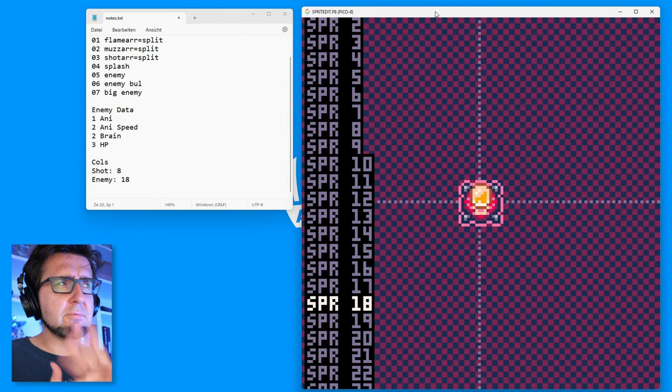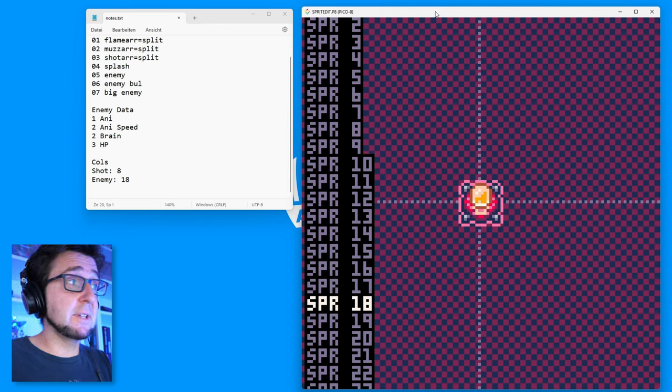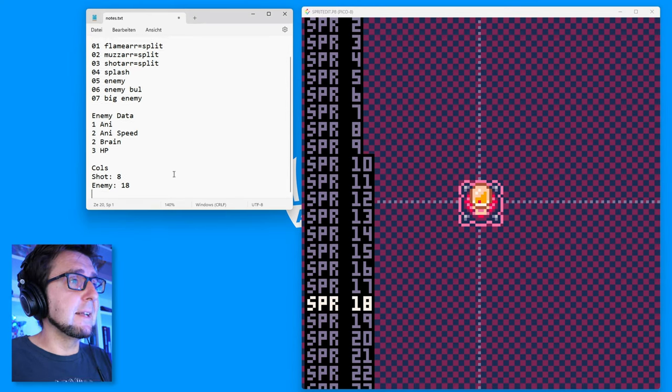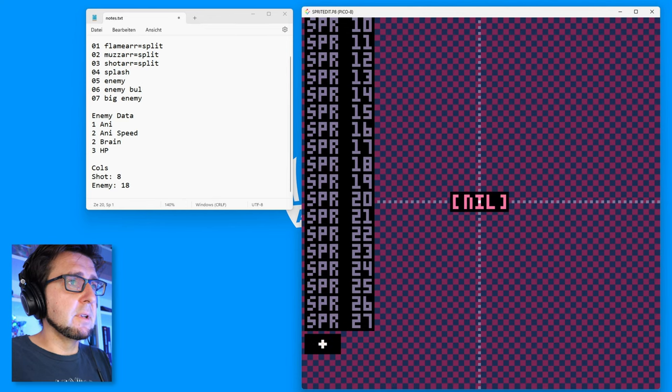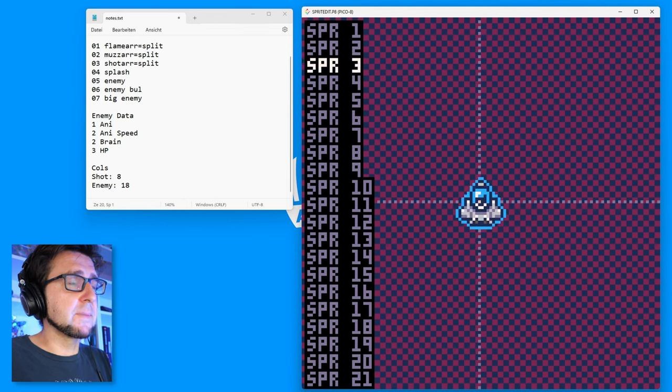Bullets we maybe don't need right now, because we don't see any bullets on the screen right now. I'm more interested in especially the player ship, right? So the player ship we actually don't have. And this is now, I think, a good moment to use the player ship to actually create the player ship collision box. Right. So how are we going to do this?